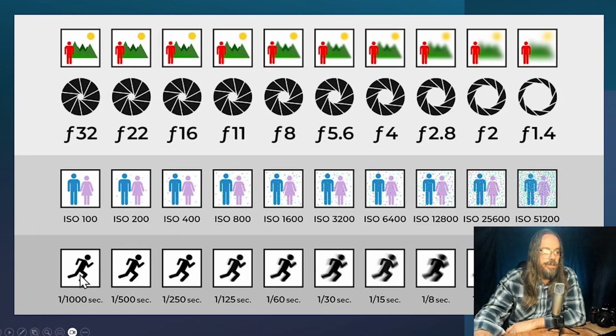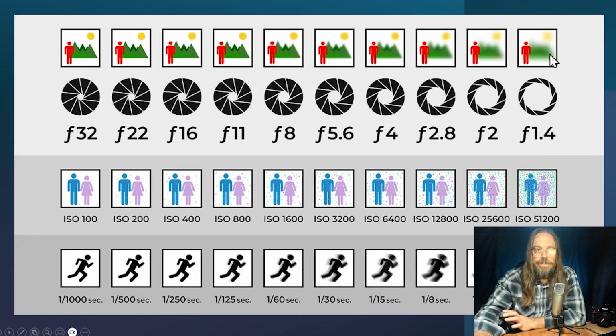It also shows the ISO and the shutter speed just for your own reference, but this week we are talking about aperture. So just notice that depending on which setting you choose for your aperture, this is the effect you're going to achieve. For f32 here, this little model is standing in front of the mountains. The person and the mountains are in focus. It's sharp. And then on the other end at f1.4, a really large opening, the person is sharp and in focus, and the background is really blurry.